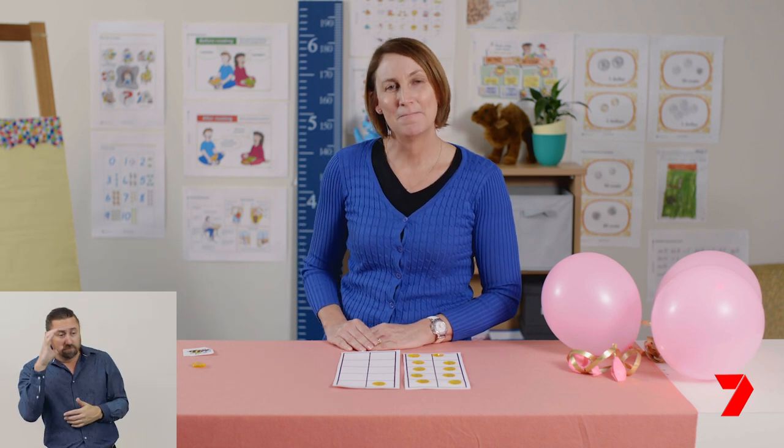Today, we have also explored some of the different strategies which can be used to help us solve subtraction problems, including materials, images, and tens frames.